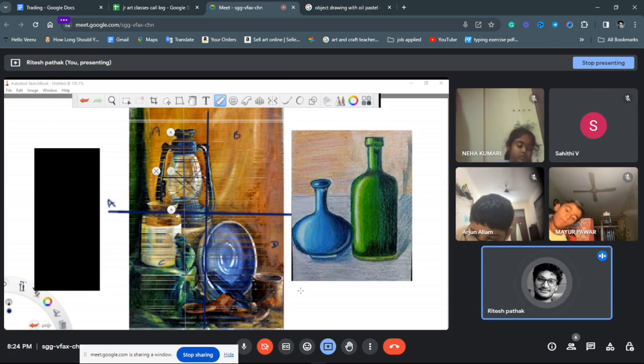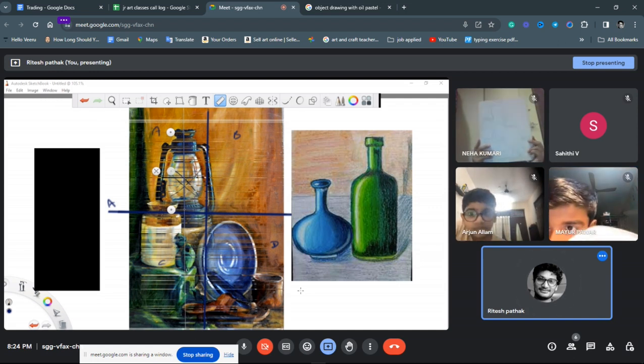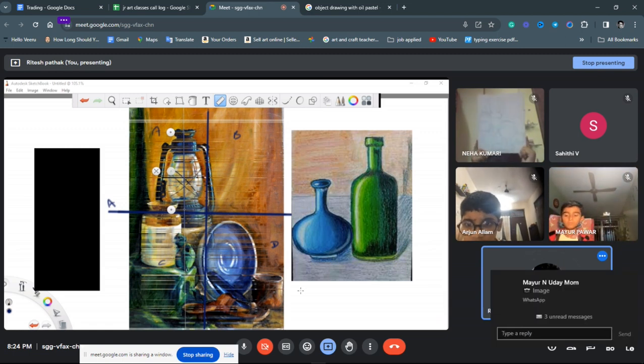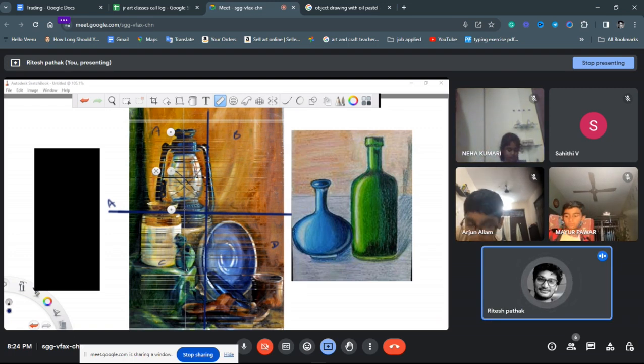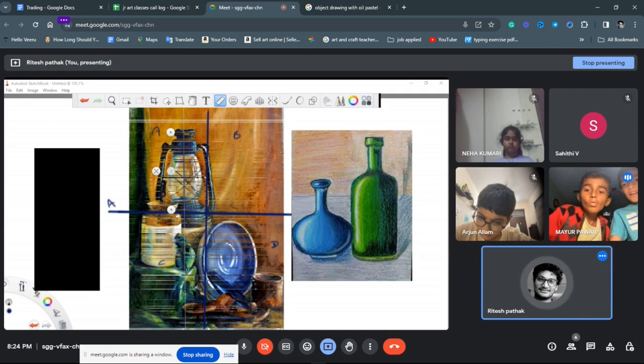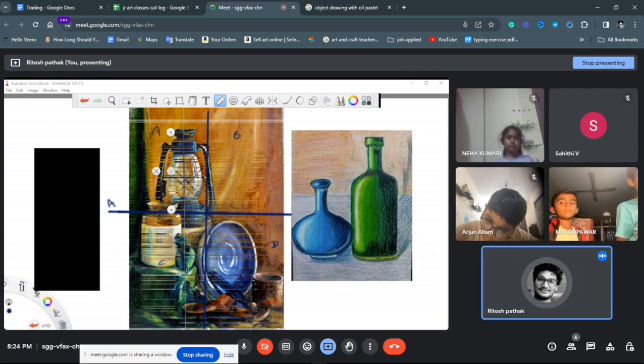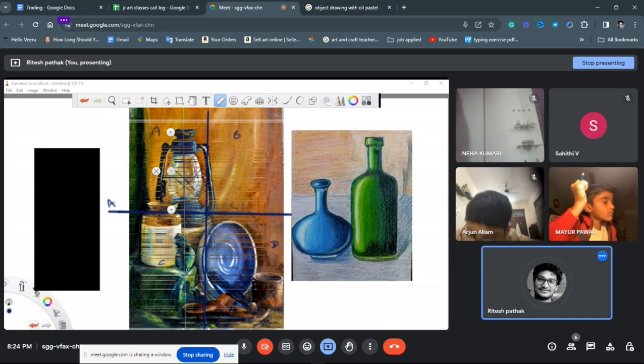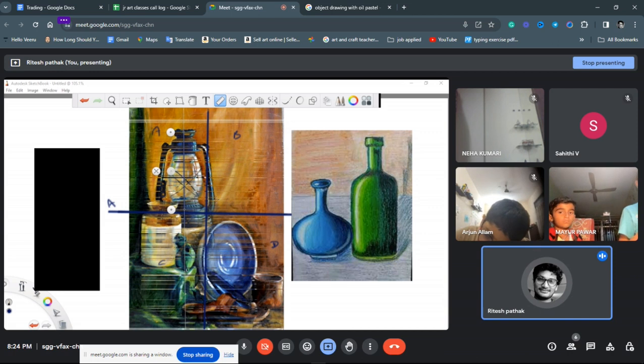Good. Good, Ananya, great, very good. Can you show me once again, Ananya? Show me once again. Yes, that's good, Ananya. Ananya, follow the same thing, you know, white tones, everything is there, no? So all the white tones will be applied at the last. Okay. Am I sending you on WhatsApp, sir? Okay, good. Let me check. So here all our artists, can you see Shahiti is sitting there, Arjun is sitting there, Ananya is sitting there. You can take help from anyone. You know, we are working together.